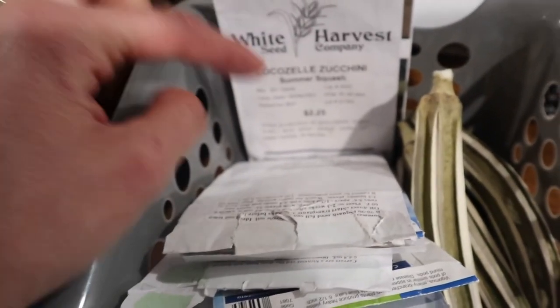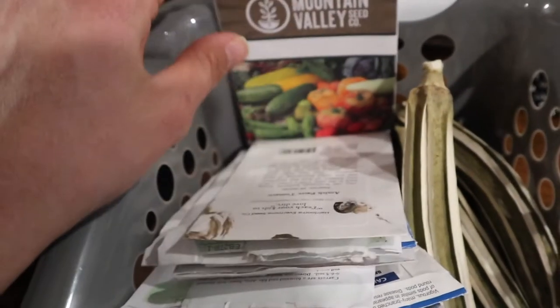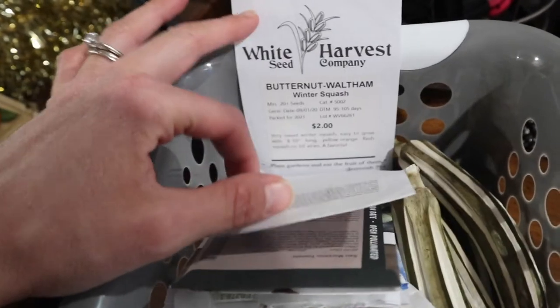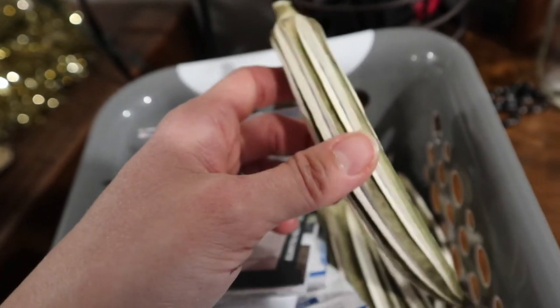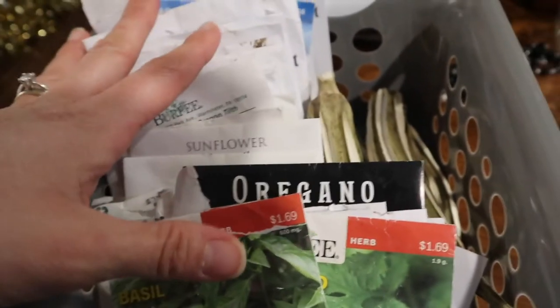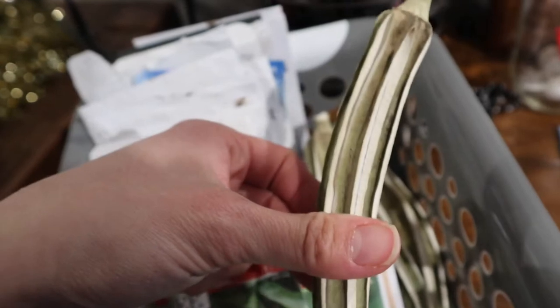Two types of zucchini but I'm almost out, so I got a hybrid and an heirloom type. These Amish paste tomatoes are totally new — I ordered them from Azure Standard. And this San Marzano tomato from True Leaf Market has a high germination rate, which is what we want. Then two types of winter squash: spaghetti squash and butternut. I also seed-saved — really my dad seed-saved for me — dried okra. That's all you have to do for seed saving. I really like heirlooms because in hard times you can just collect seeds from your plants, you don't have to buy them, and it's money-saving in the long run. Heirloom seeds tend to be cheaper than hybrids too.